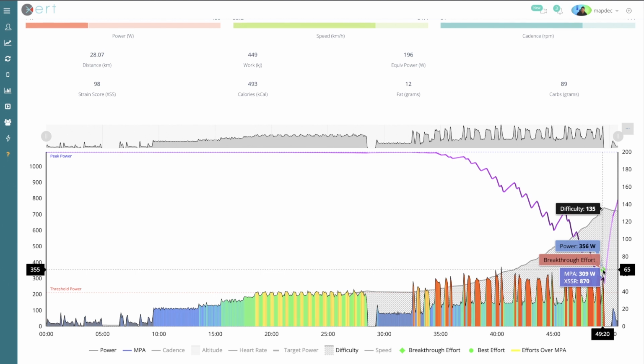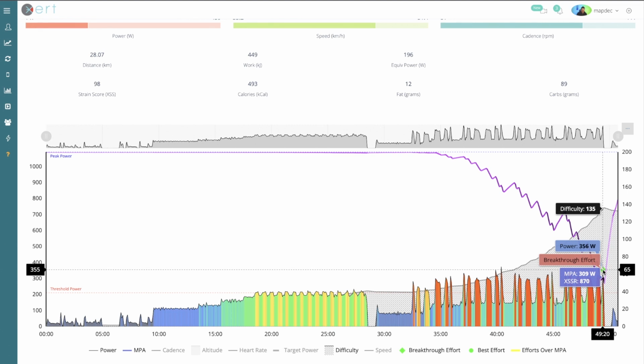So don't expect to get breakthroughs every ride. When you're first on XERT, you'll probably get them quite often. And if you don't, you should definitely lower all your fitness metrics, do a few rides where you get some breakthroughs and get your fitness signature dialed in. Once your fitness signature is dialed in, you might hit a breakthrough once every few weeks, once every month, when you go through that build, recover phase of your plan.